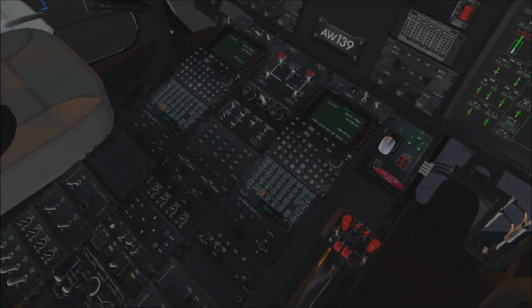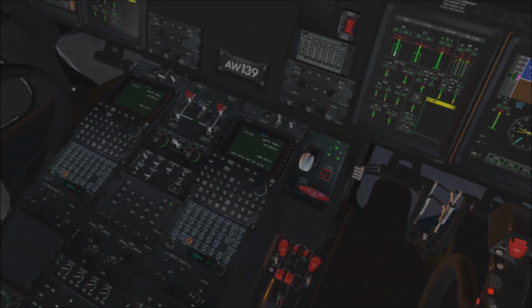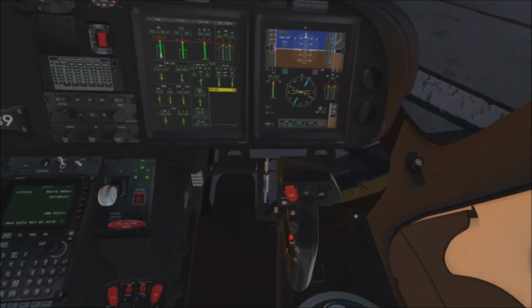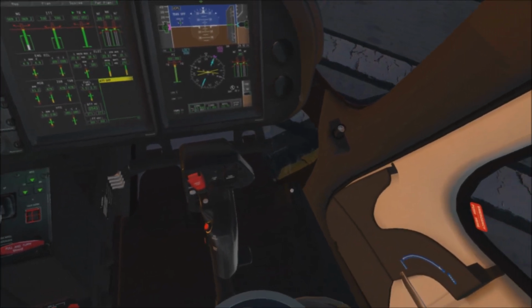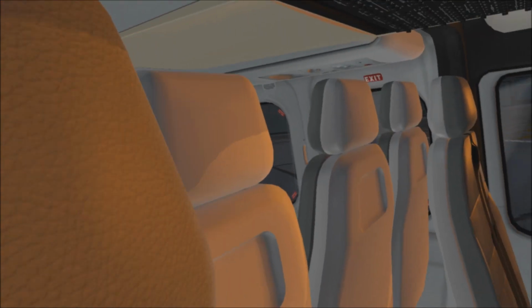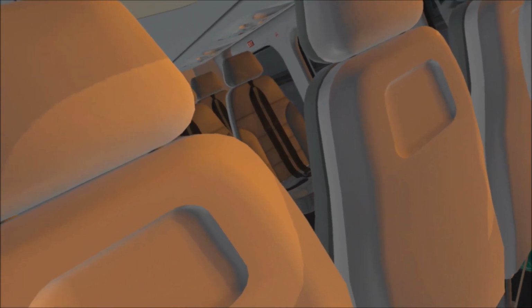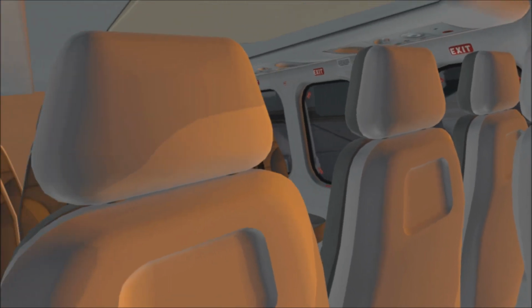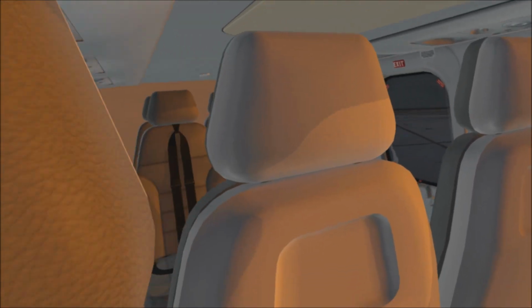As always, I am in VR in the Oculus Rift, and dang, this is like opening up a Christmas gift. This thing is just so freaking awesome. I love this helicopter. I really love this helicopter. Look at the back here. We can hold like 12 people in this thing. That is just so awesome.